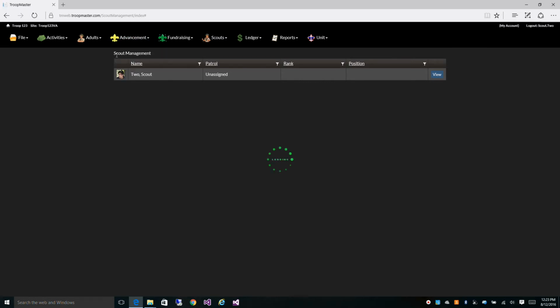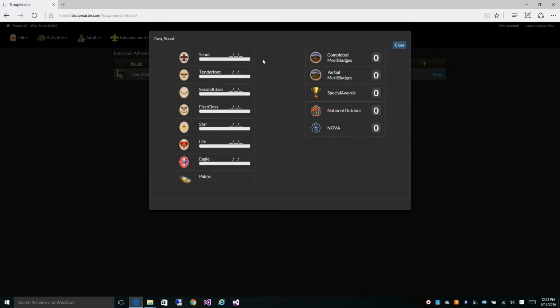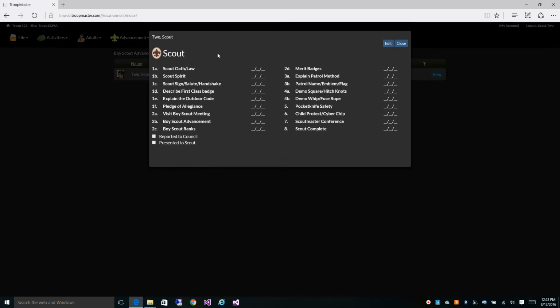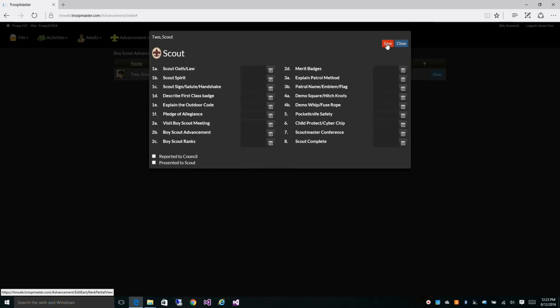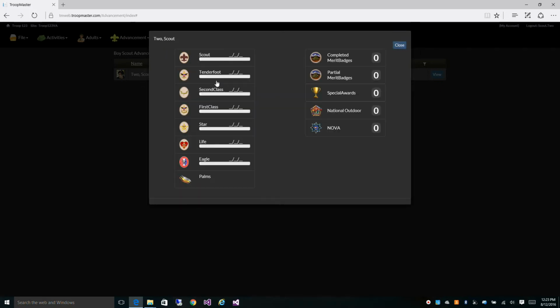In addition to that, he should also have access to the advancement screens. So he can quickly come in and just fill in all his dates for his scout rank, his tenderfoot, second class, first class. He can fill in his merit badges and partial merit badges and special awards, anything that he's earned in the past.